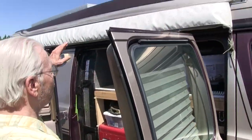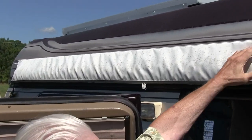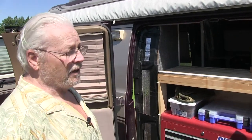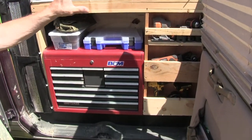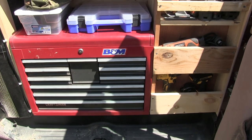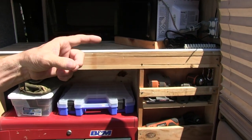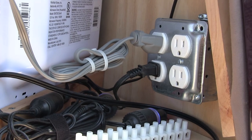The awning came off an old pop-up camper — I found it, got it for nothing. I got the rail for it and put it up here. It comes out seven feet and I've got the enclosure for it so I can close it in, and I come in that door when I do that. The tools used to be in the back in a drawer, but I moved them to the side so I can grab everything I need — all my power tools are here, with a way to charge them using the inverter.